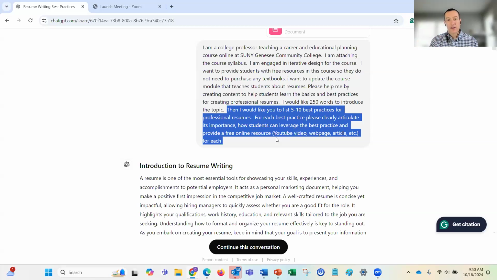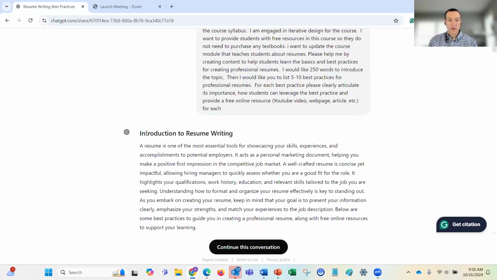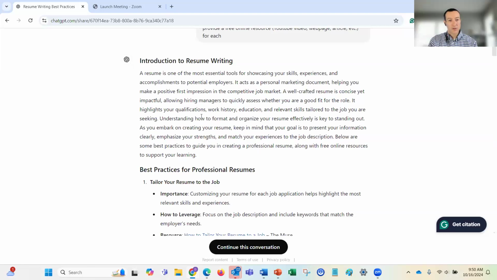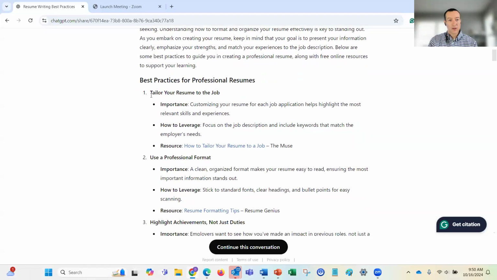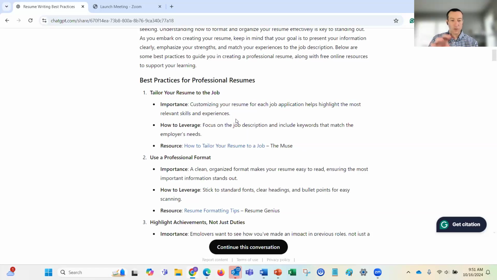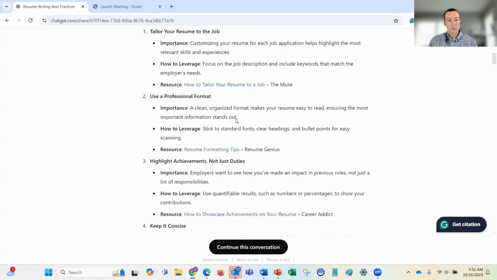What I'm thinking in my head here is a content page with a couple of paragraphs at the beginning, and then using an accordion for each of those best practices. That accordion provides the information that I'm asking for. So that's what I'm asking for in my initial prompt. And this is what I get. I'm going to get the text at the beginning. I'm going to get some best practices. This I can use, and I can copy and paste or leverage it to help me create those accordions that I was mentioning.